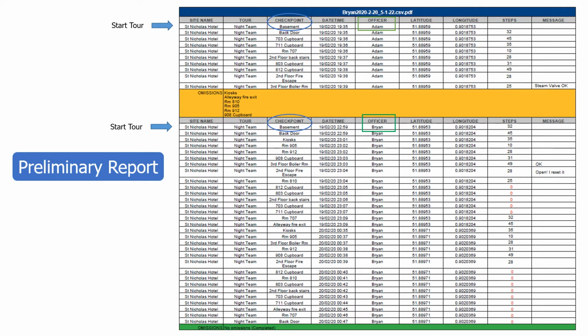Once the security officer records the start tour checkpoint, he can record the rest of the checkpoints in an ascending or descending pattern or with an erratic pattern, as it is best for security chores. Remember, repetitive routines are dangerous in security chores, as these tour patterns can be detected by criminals. As mentioned before, at the end of each report, a tour evaluation will be displayed showing the omissions in a dark yellow bar, or if there were no omissions, with a green bar.